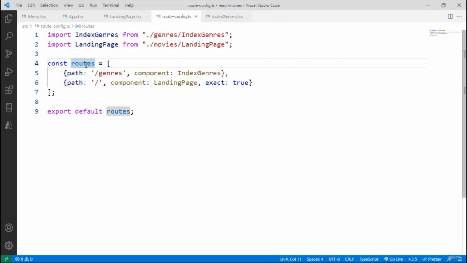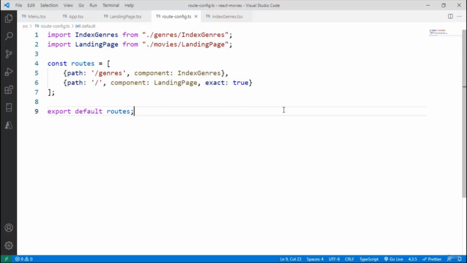And not only that, in the future, we are going to add some mechanisms so that only admin users will be able, for example, to enter to this component, and we're going to add here a configuration that will say something like is admin equal to true, and therefore only admins will be able to access this component, and we will be able to configure that from here, from this simple array of objects. So as you can see, React is very powerful because it allows itself to be used in whatever way we want. So let's continue with the development of our project.